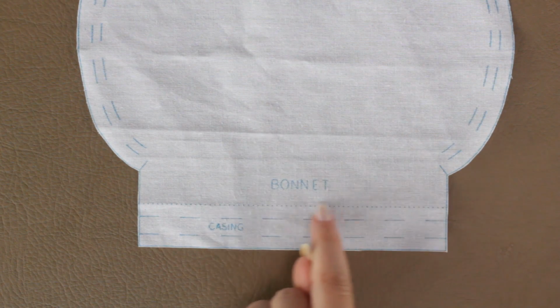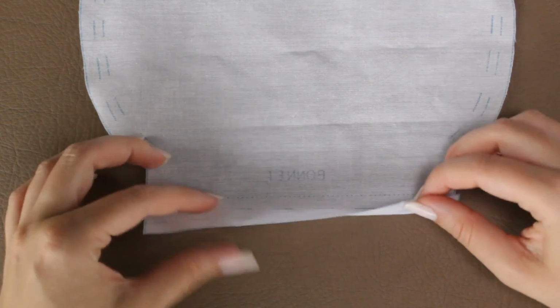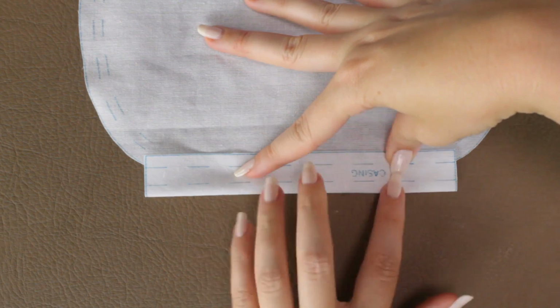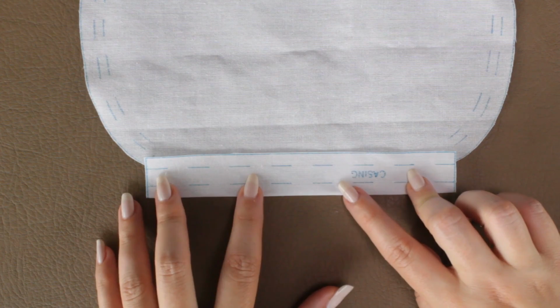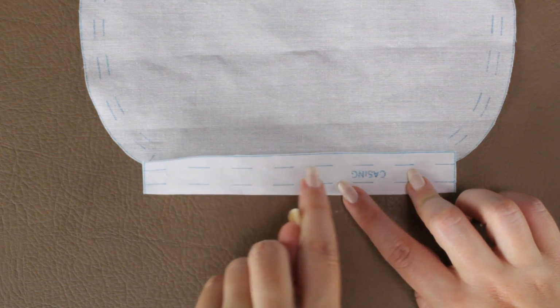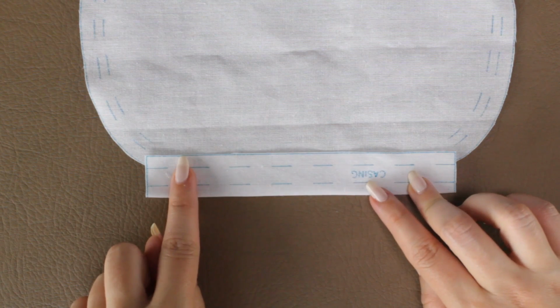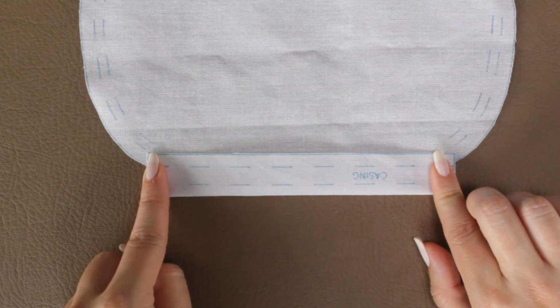Next, take your bonnet piece and fold it right on this dotted line up here at the top, but make sure you flip it over to the wrong side when you do this. So I'm folding it and the dotted line is going to be right on that fold line. Then you're going to take it to your machine and do 2 sets of stitches. You're going to stitch on each one of these dashed lines, and you can just do a regular straight stitch. Don't forget to back stitch at the beginning and end, and that's going to create our casing for our ribbon.